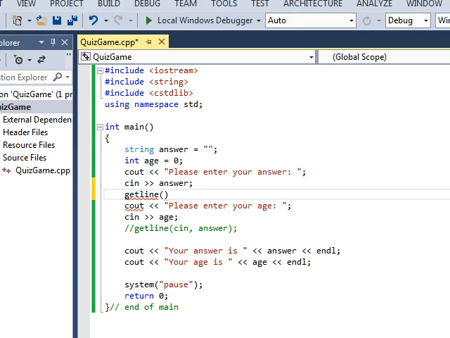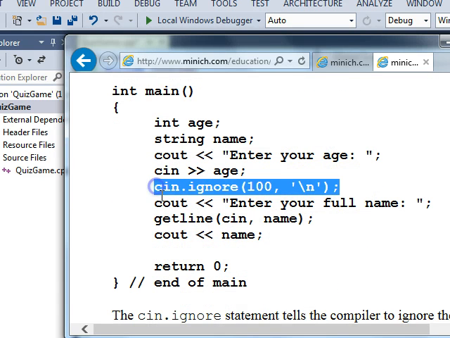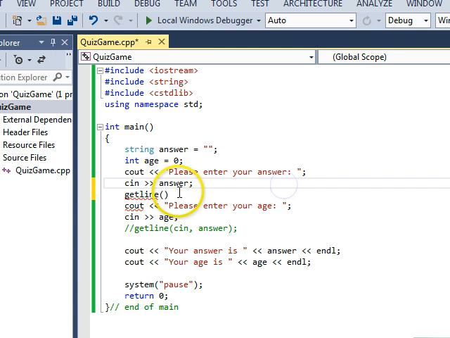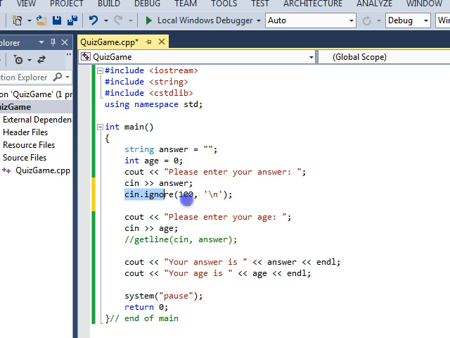I'm just going to scroll down here and steal my own stuff. Right here, you can't see it, but I just scrolled down a little bit in the lecture notes. It's right here. You do this, cin.ignore. Now, obviously, I taught you how to do all this right here in the lecture notes, but I'm just emphasizing it because some people don't read the lecture notes. So just by putting this extra line of code in there, that flushes the buffer after the answer and sets you up nicely so that you can get the age without losing it.